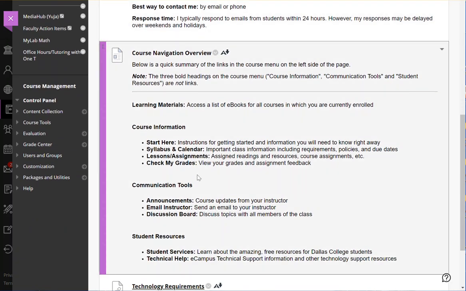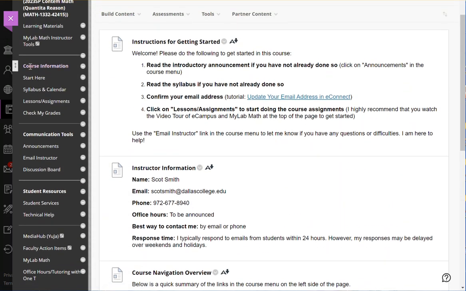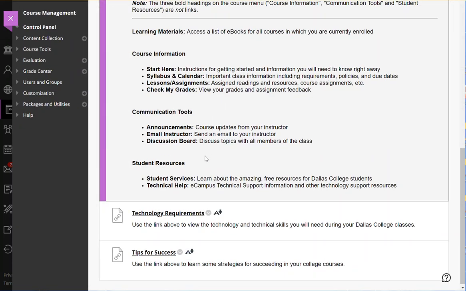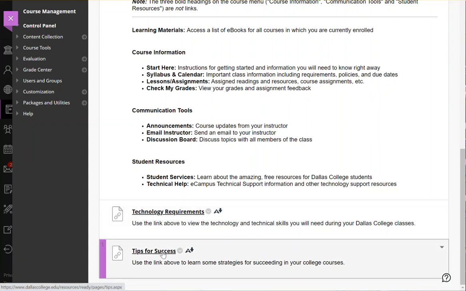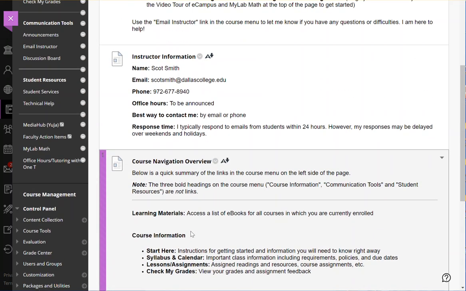Course navigation overview is just basically talking about these different areas, course information, communication tools, and so on. It just tells you what you're going to find in there. You've got technology requirements if you're concerned about whether your technology has enough memory or whatever to do the things that are required in the courses that you'll be taking. And then tips for success, you can click on that and see what that's all about.